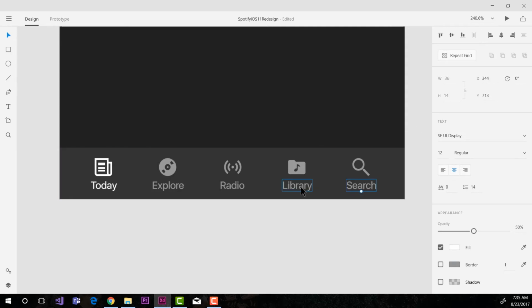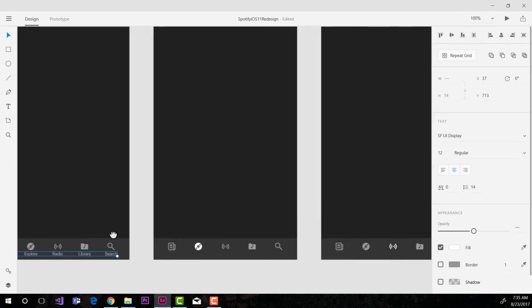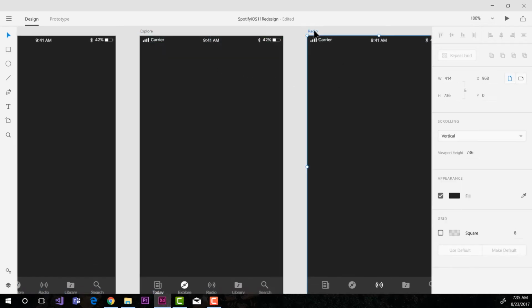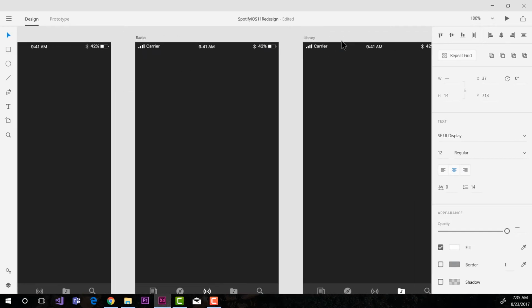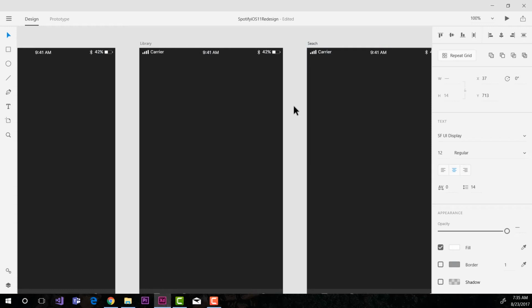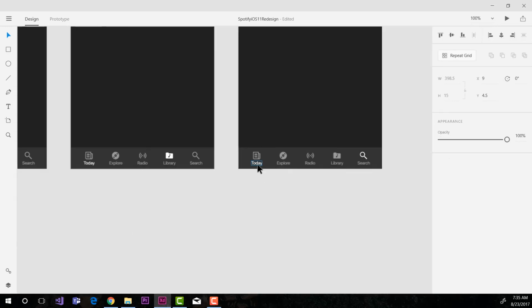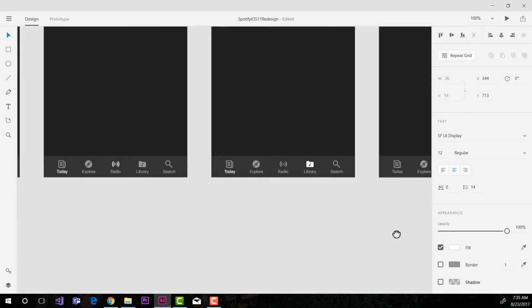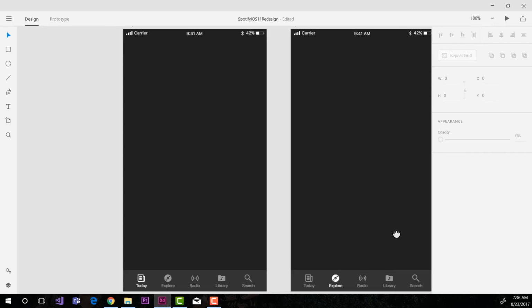And then we want to copy all of this together, zoom back a little bit, and select each and every one of the other artboards and paste this. And once we have pasted this in each and every one of the artboards, we want to change the opacity so it is the correct opacity. For example, this one will have to have a 50% opacity, while this one we will have to change to 100. So you get the idea. And so we're ready to start designing the Today tab.